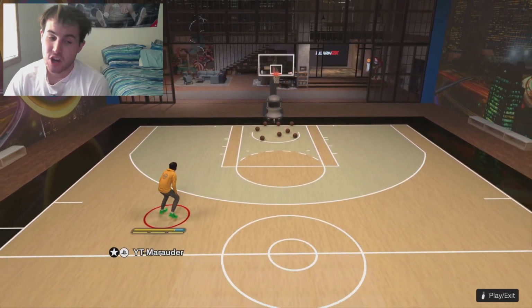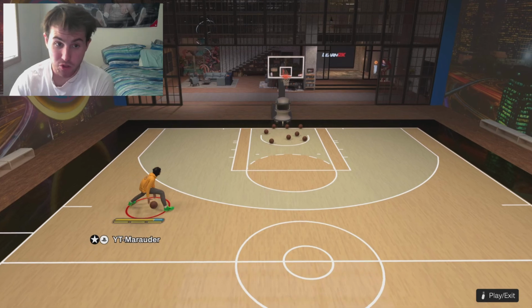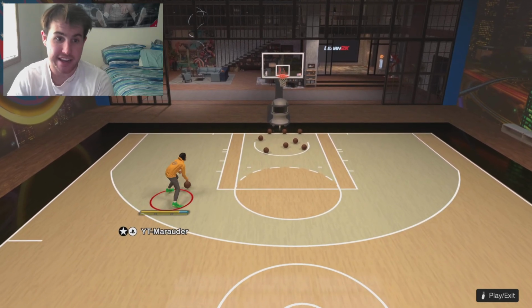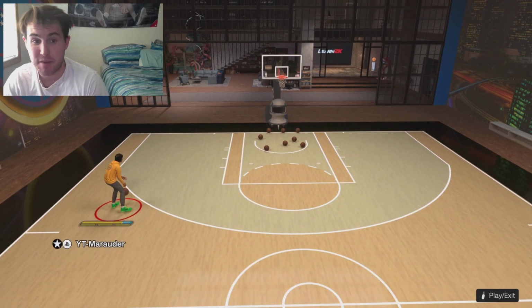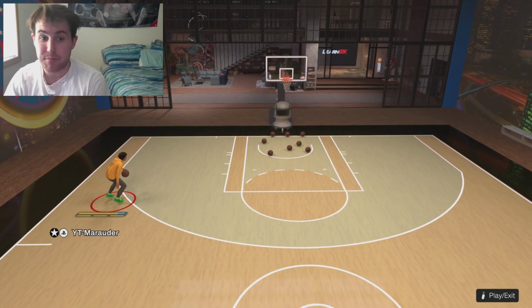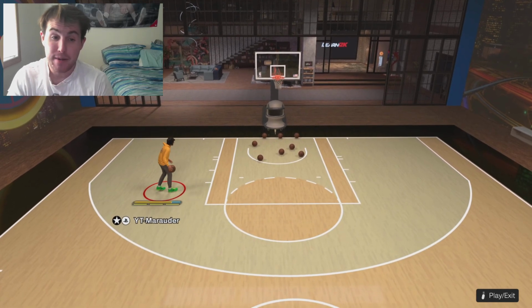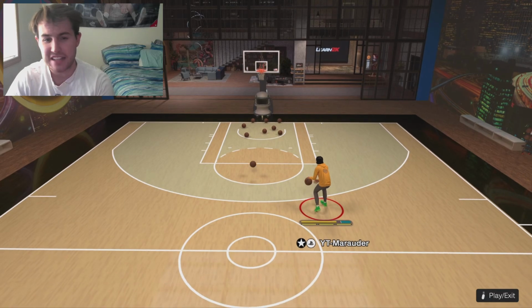All you do for this, hold right trigger, and then you hold your right stick up. You just hold it. Sometimes it'll give you a little bit of a load up like it does right here, so sometimes people can tell it's coming. You get bumped, but overall, very good move. You can use this to trap people or just to rim run. I think ISO players, this is going to be their go-to move. Just hold the right stick up.